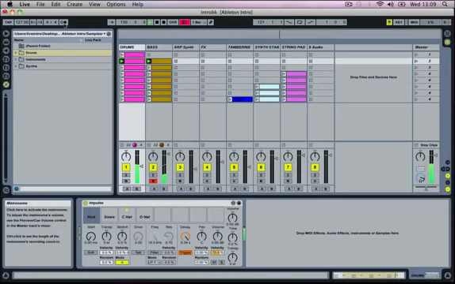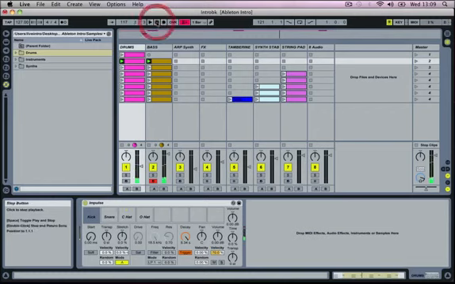Then we've got a metronome, which helps to record things in and keep them all in time. Then beside this, we've got a follow and arrangement position, which is something that will be covered in the arrangement tutorial. It's not really of any relevance to the session view that we're looking at the minute.